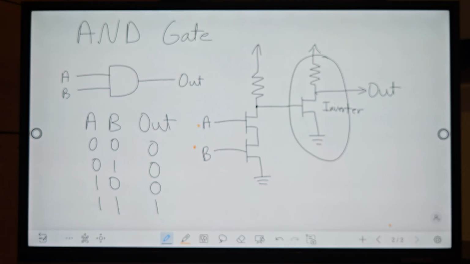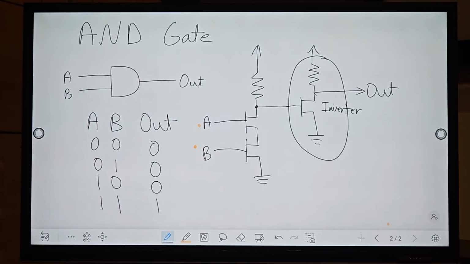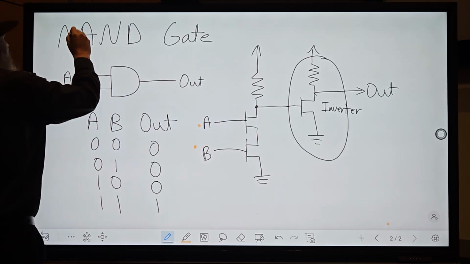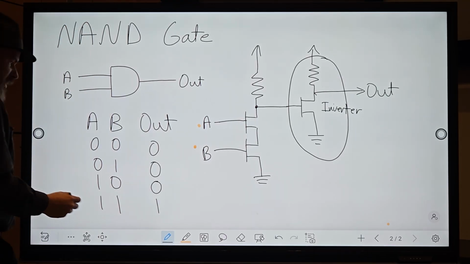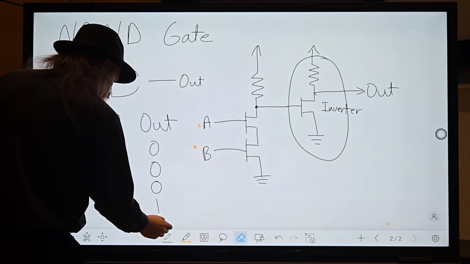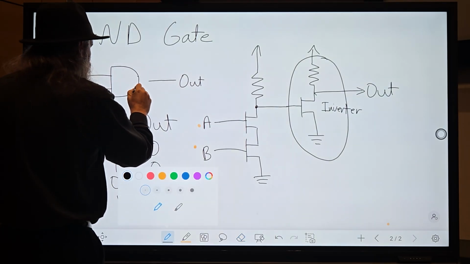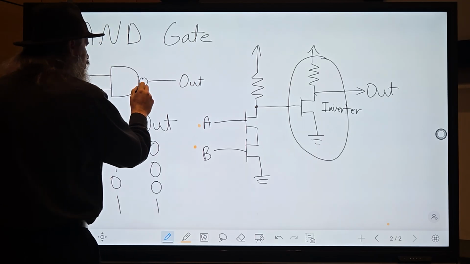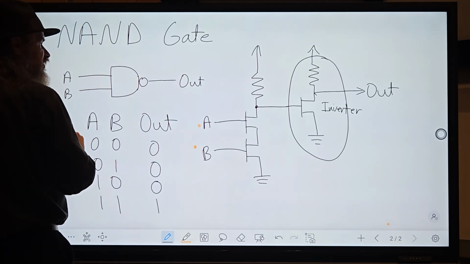Now, what is interesting is the existence of a more simple form of this gate, the NAND gate, which is the same symbol but has a bubble here indicating that the output is inverted.